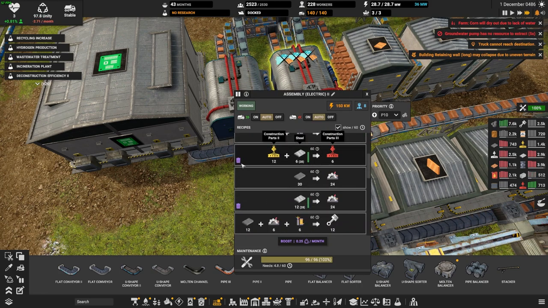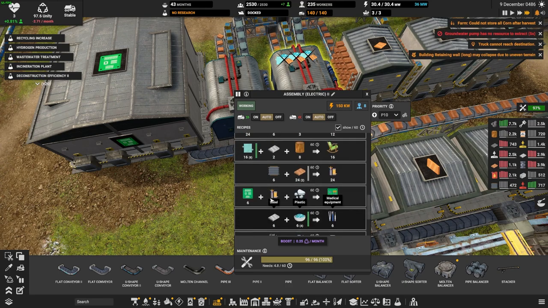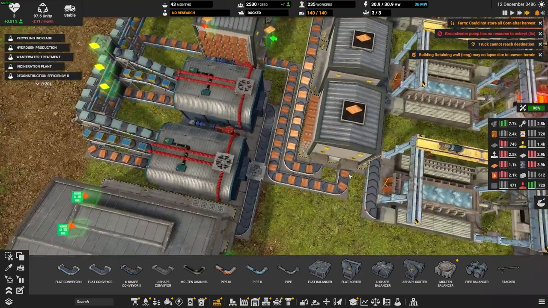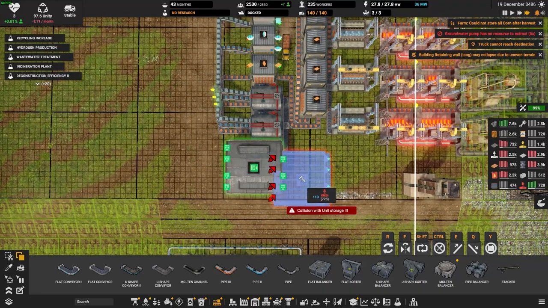Okay. Same thing for you. We don't need this in here. Anything else? That's it. Good. Finally. All right. Let's go and not copy this.